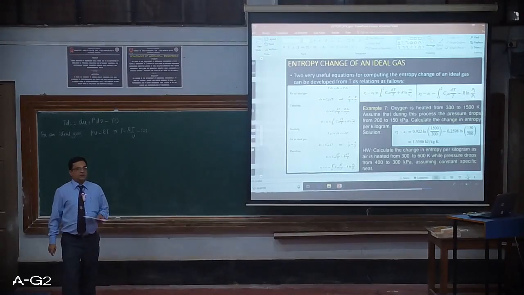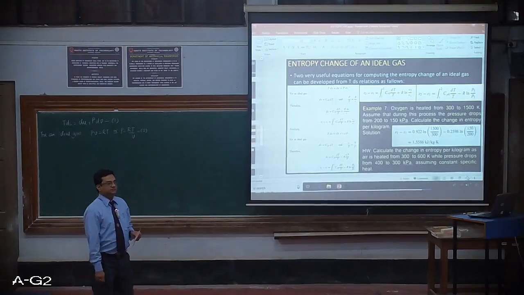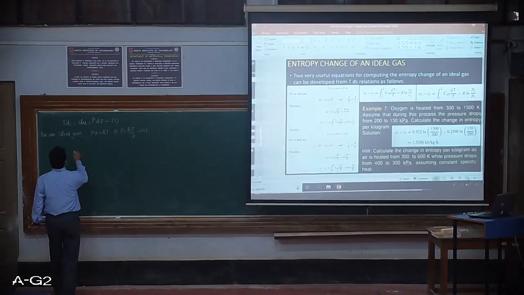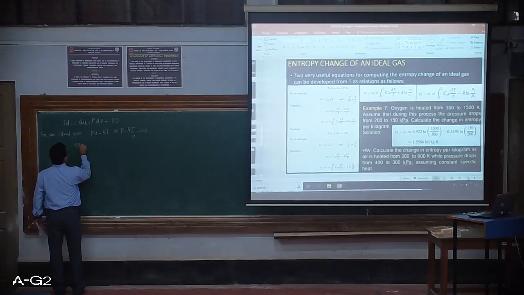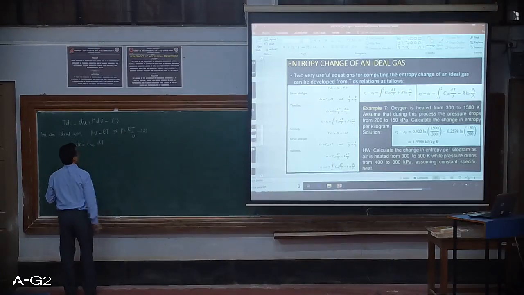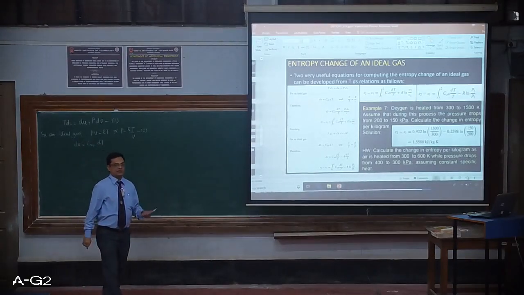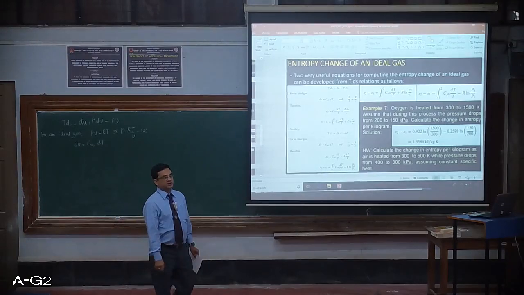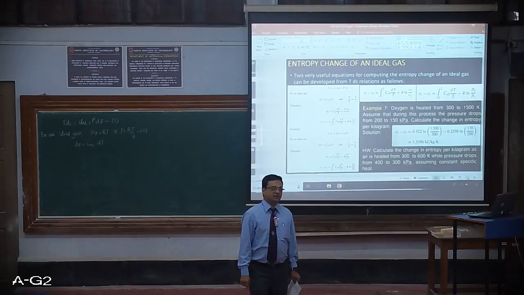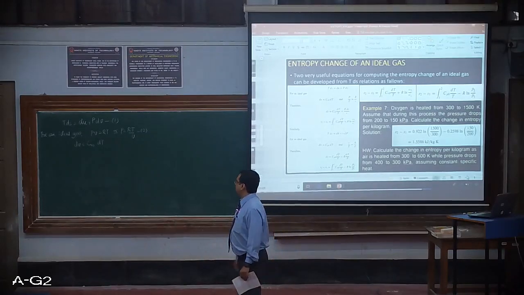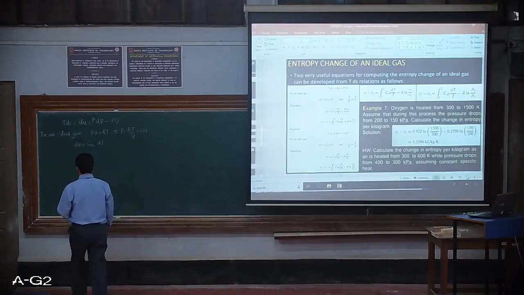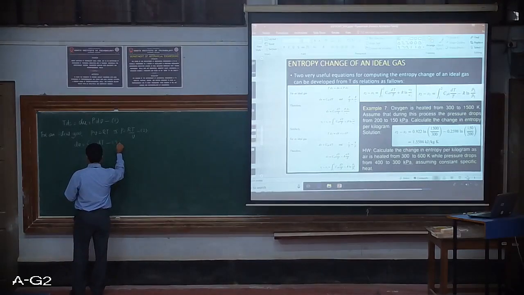We know that for an ideal gas, the change in internal energy is given by du is equal to Cv0 dT. Okay. In the previous discussion only we have derived this. While obtaining the expression for solids and liquids, we recalled the equation of internal energy change for the gas, ideal gas. So this is du is equal to Cv0 dT. Let this be my equation number 3.